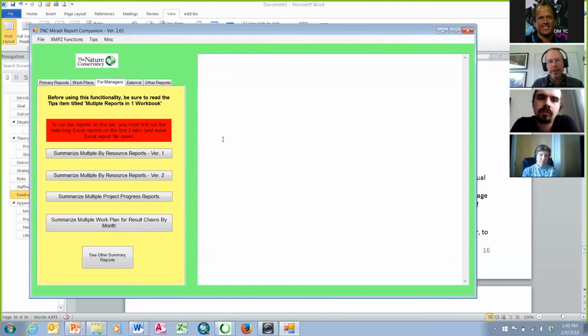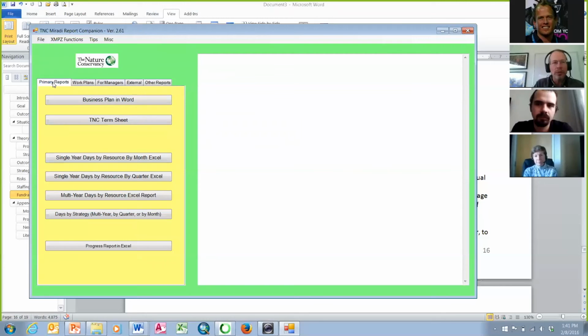And this is where we see the real benefit of using Miradi Companion, is that our managers can then look across our operating unit and, for example, find out what projects I'm allocated to, how many FTEs I've been allocated to each project, and what the total of the FTEs that I may be allocated to would be. So for management, Miradi Companion offers a variety of options, and that's really one of the other benefits that we see in moving to Miradi and Miradi Companion and Miradi Share for managing our projects.